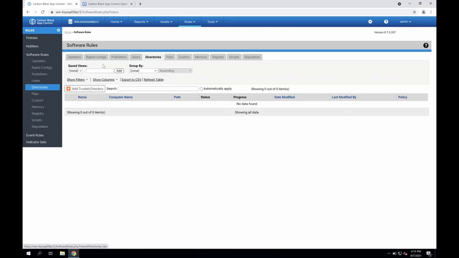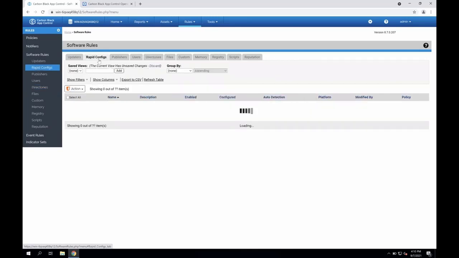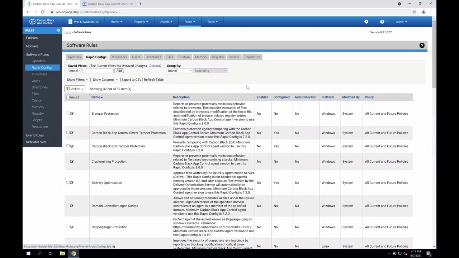Outside of some of these quick and easy bulk approval mechanisms, you'll also find the ability to leverage rapid configurations. Now, with our 20+ years in market, we've seen a number of different ways in which teams wanted to engineer specific use cases out of our custom rules, which we'll take a look at shortly. Instead of requiring each team to engineer these use cases via custom rules, Carbon Black has, of course, put in the work to ensure that these are pre-prepared and delivered to you as rapid configurations. Each rapid configuration here is essentially a bundle of individual custom rules, all aimed at a select use case.